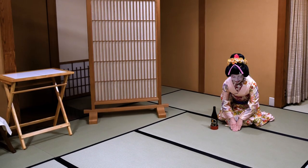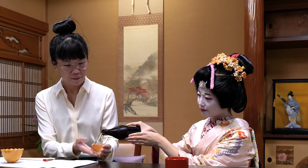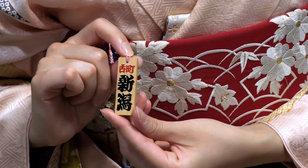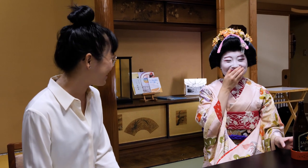I'm super excited for tonight's dinner experience. Not only am I having dinner in this gorgeous room, I've also got the company of a geisha for about an hour. So wait! Geisha are professional entertainers skilled in the art of communication and traditional Japanese performing arts, which include dancing and singing. Their main role is to attend to guests by conversing with them, performing a traditional dance, or playing drinking games.